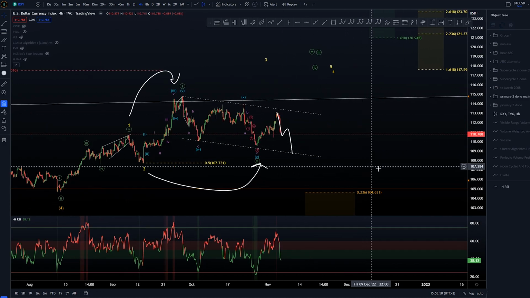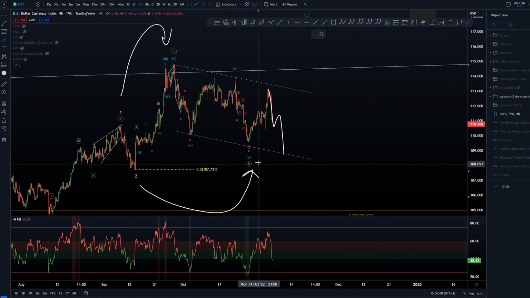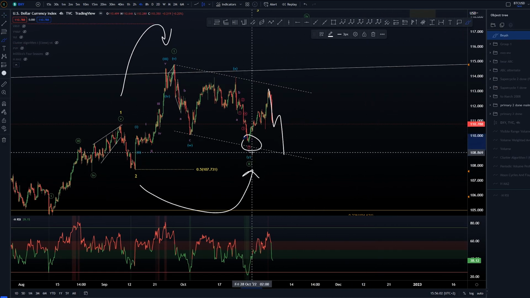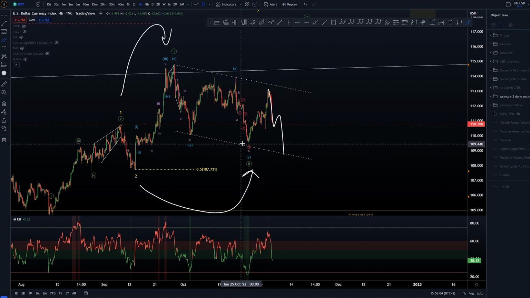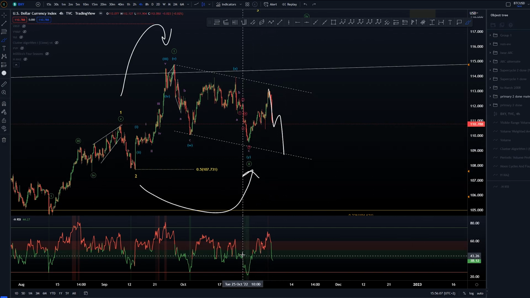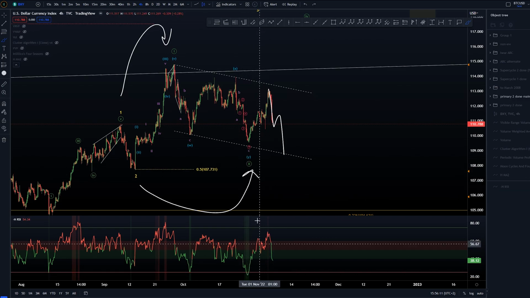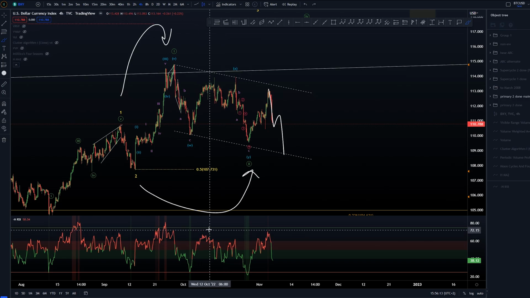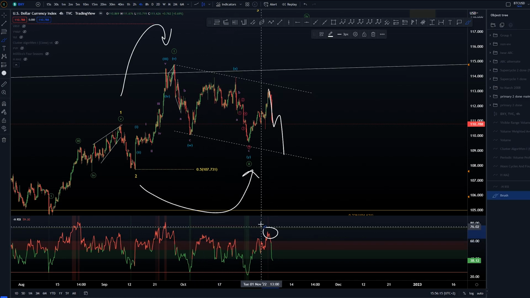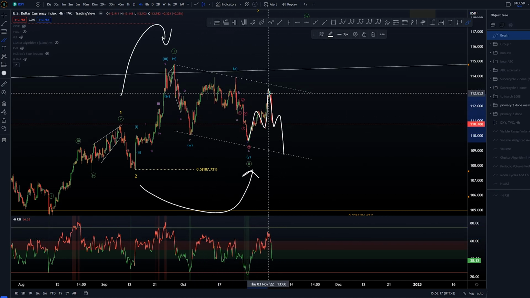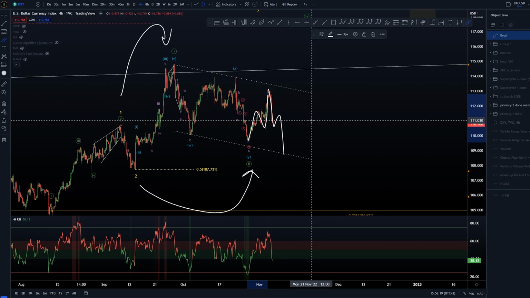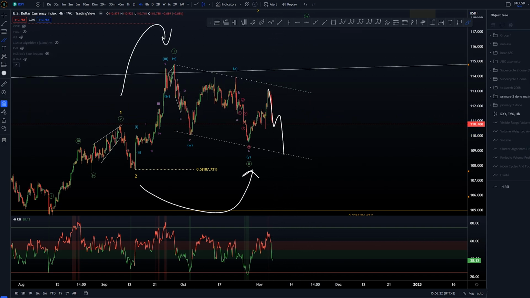Now on a smaller time frame, there is a possibility that instead of this being the end here, we would be coming down and sweeping these lows still. At that point, we would be expecting these lows to be taken out as well. We have already taken out these highs here with the current price, so this definitely has the potential of being something new already in place or in play.